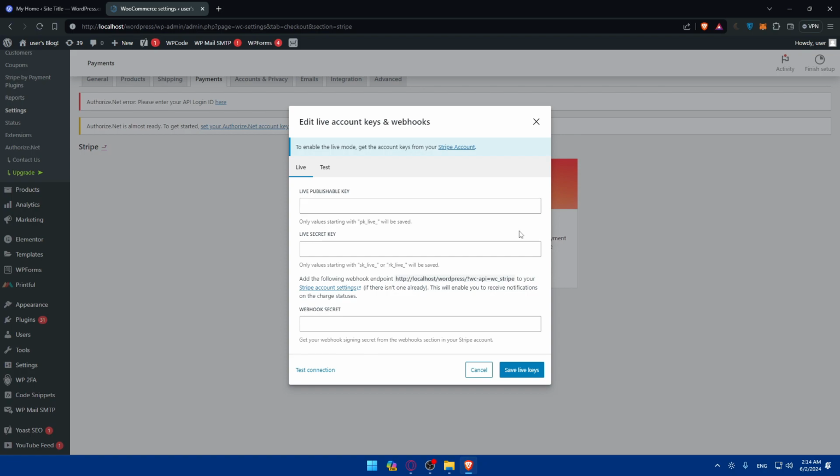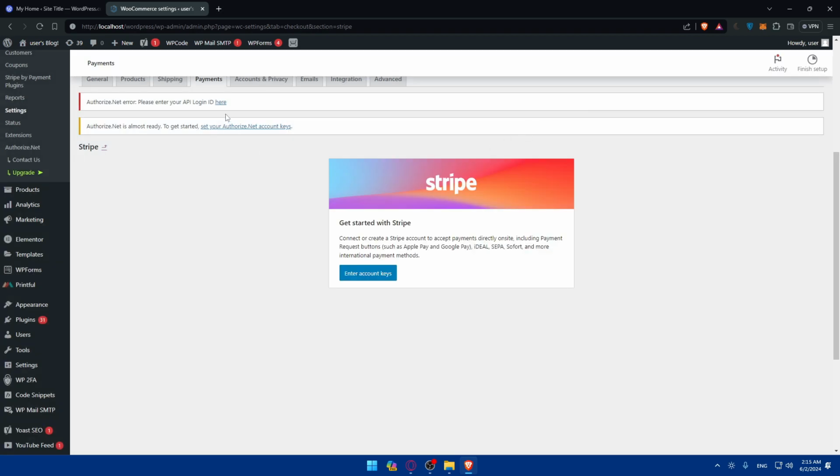If you don't, you'll basically have to go and create, first of all, a new Stripe account, then back here enter your keys and simply click on save live keys so you can accept payments with Stripe through a debit card, of course, or credit card. Of course, you can simply go to test first of all to test it out if it's working or not. You will get even the test keys like test publishable key, and the secret key, and even the webhook secret key. Make sure to get it, and you can simply test the connection once you enter all the information.